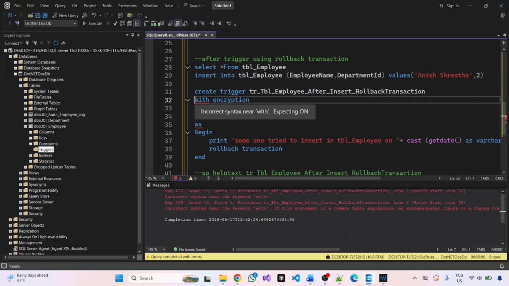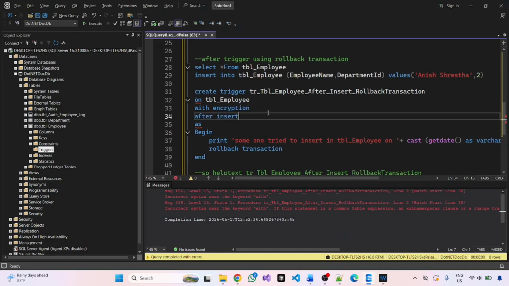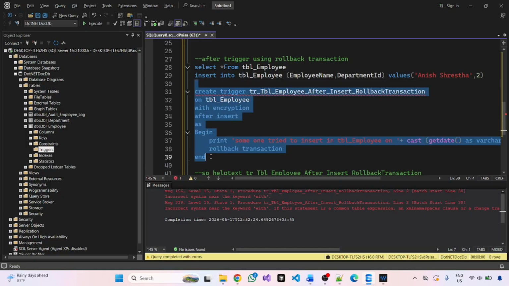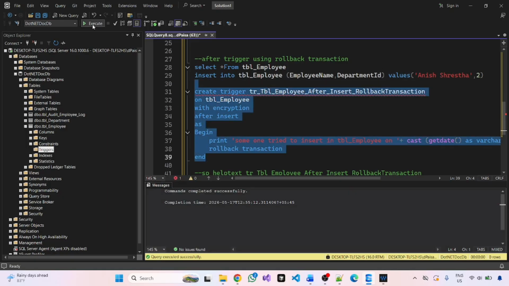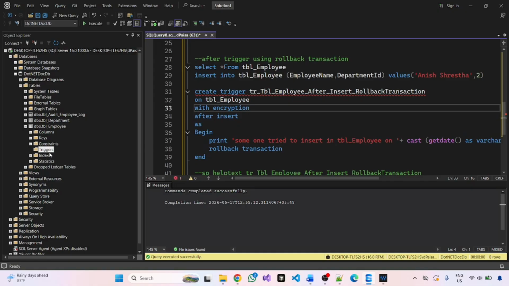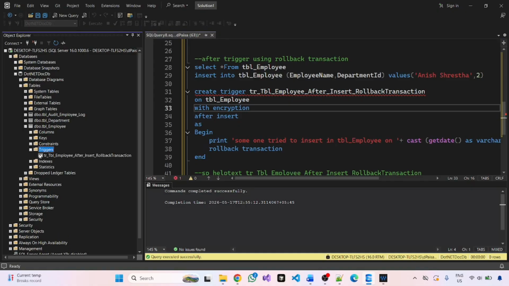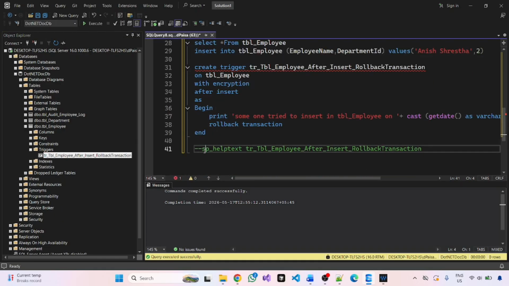With encryption, we can just put here like this and run this code. Then if someone tries to see this code, they cannot modify it. Or you can check from here also.